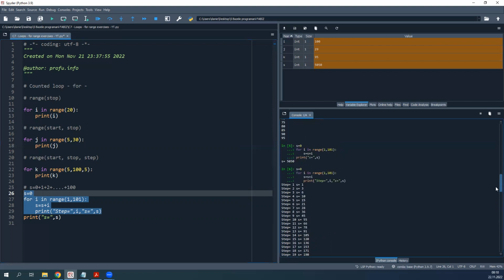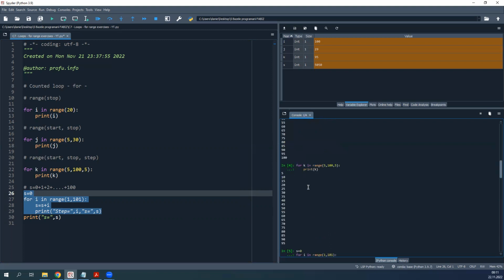As you can see here, at step 1, I will add 1 to the sum. At step 2, I will add 2: 1 plus 2 should be 3. At step 3, I will add 3: 3 plus 3 is 6. At the next step, I will add 4: the preceding s with step 4 is equal to 10.